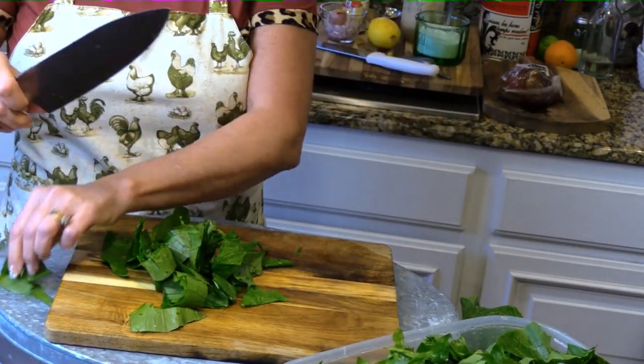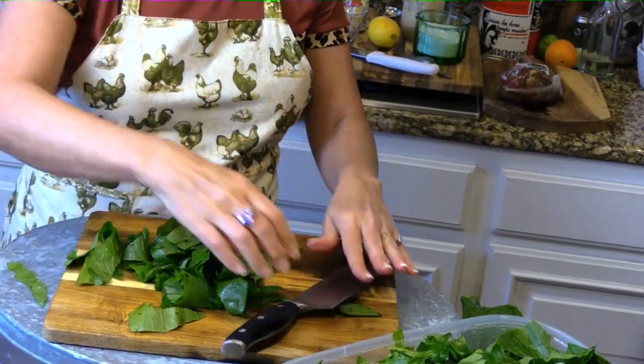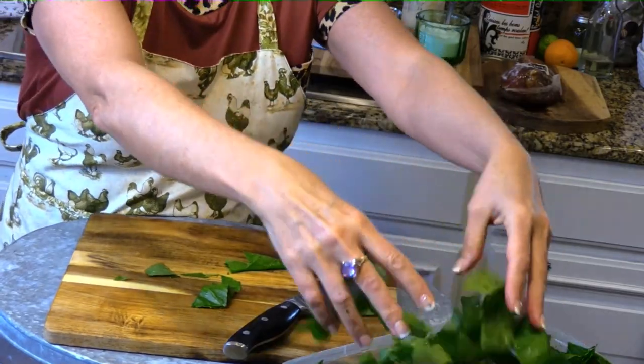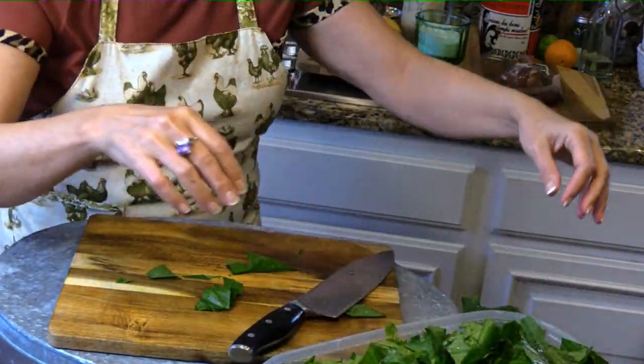And if you don't want them to be long when you get through, just chop them once down the middle, and you've got them in there, and you can add them. This is four bunches that I've washed real good and I'm chopping them.